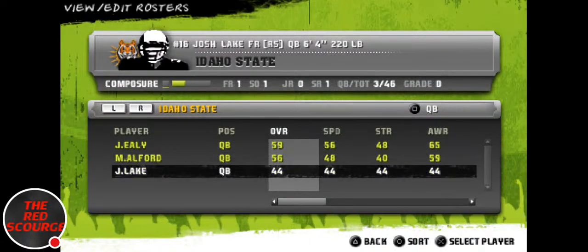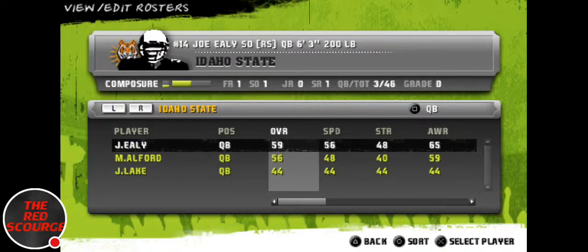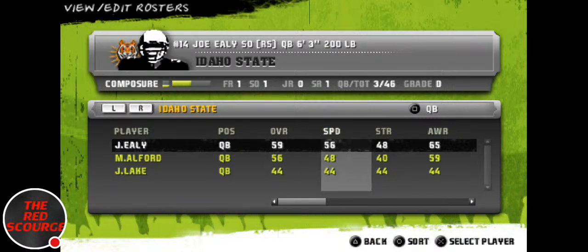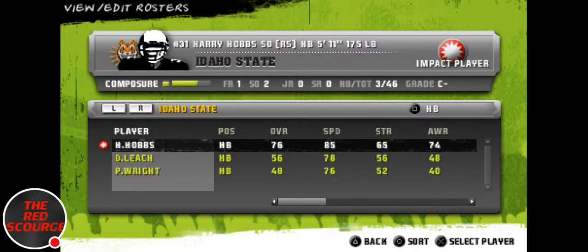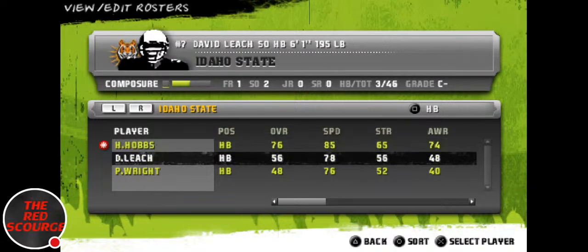Yeah, quarterback situation's pretty rough. Joe Ely is a sophomore, so that's good, but man, that speed is bad, and running the option can really help with the lower level teams, any sort of option. Harry Hobbs looks like he'll be a bell cow running back for sure.